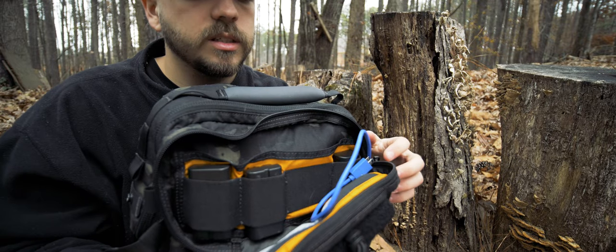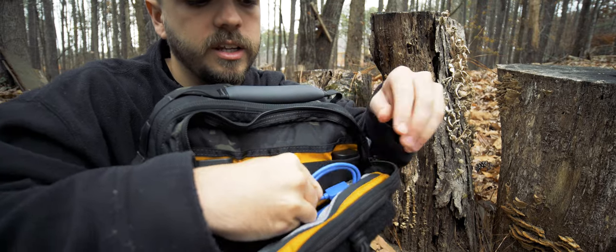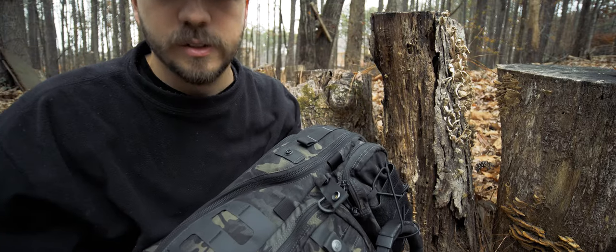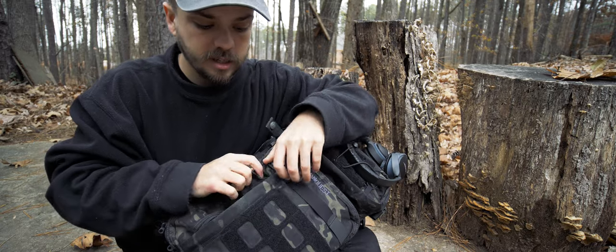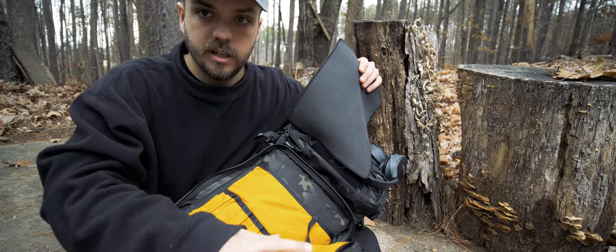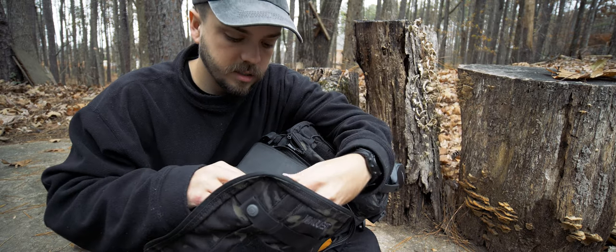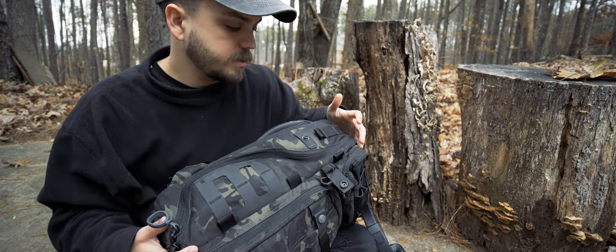This pack has so many pockets that if you put something in the wrong spot and don't have a system worked out, you're sitting there zipping and unzipping repeatedly. It's definitely something to get used to. Down lower I put more cables, and there's a big pocket that zips and flops out to the side. There's also a huge see-through pocket where I keep my camera monitor and my editing hard drive.